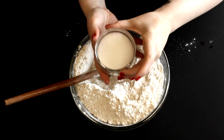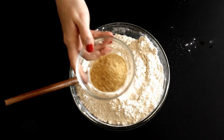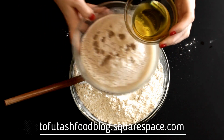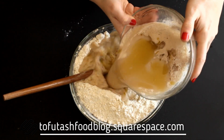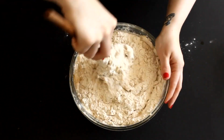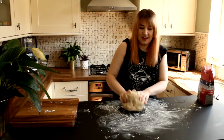Then you want to pop that aside again, and add your flour, your salt and some nutritional yeast. That's completely optional, it's up to you. And then we've got some olive oil, and we're going to pop that into our risen yeast and then add that back into the overflowing bowl, and just try and mix it. Bring it all together with your hands on a well-floured surface.